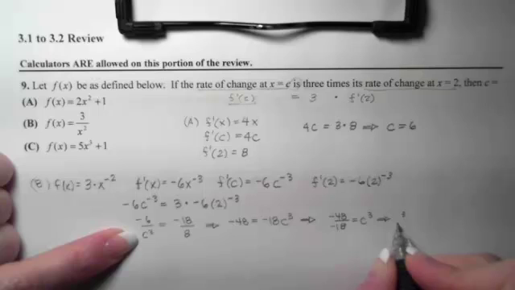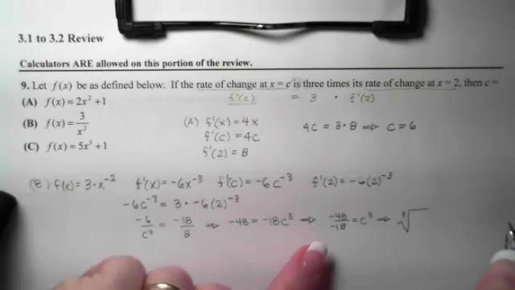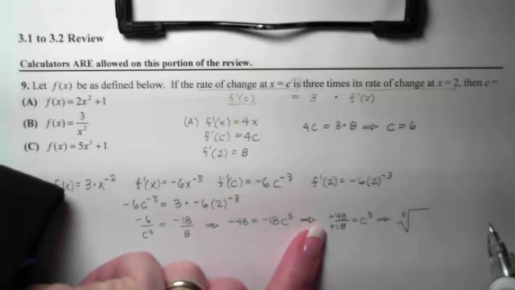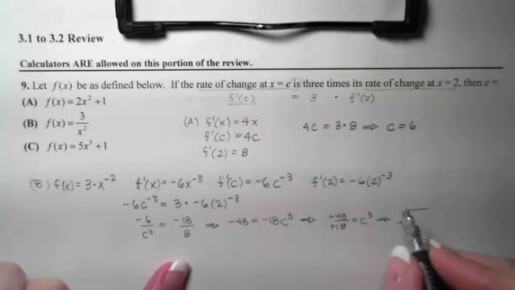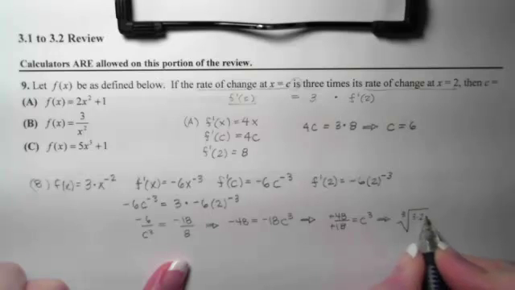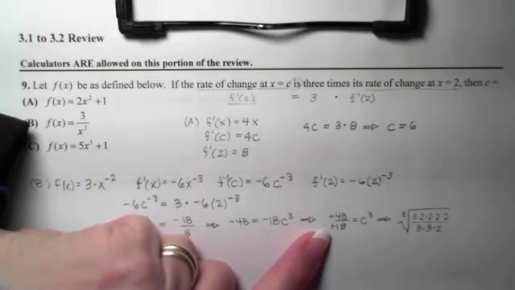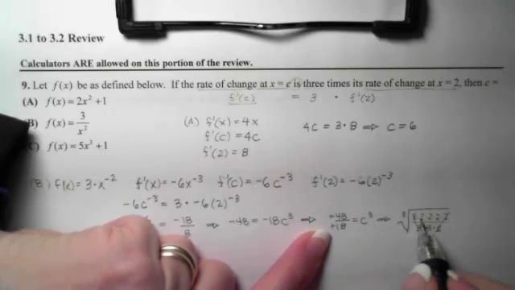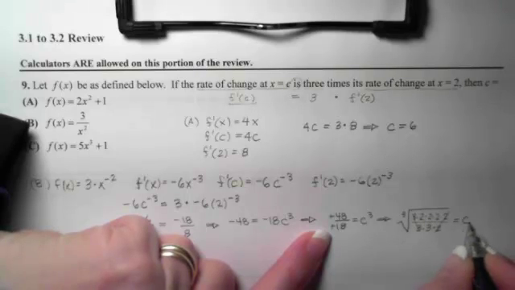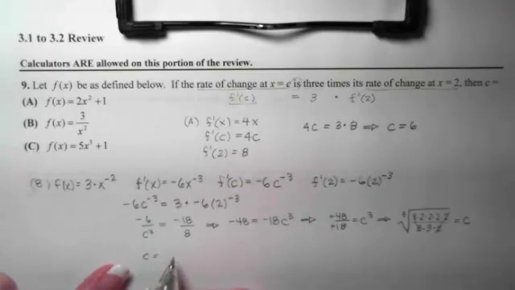So I have the cube root of, now let's look at what's actually happening here. Those are going to cancel. It'll end up being positive. I have a 6 times an 8. Well, that's a 3 times 2 times 2 times 2 times 2. That's on top. And on the bottom I have an 18, which is 3 times 3 times 2. So if I reduce here, I'm going to lose a 2, and I'm going to lose a 3. Notice inside I've got 3 2's, and on the bottom I have 1 3. So we could write that as c equals 2 over the cube root of 3.